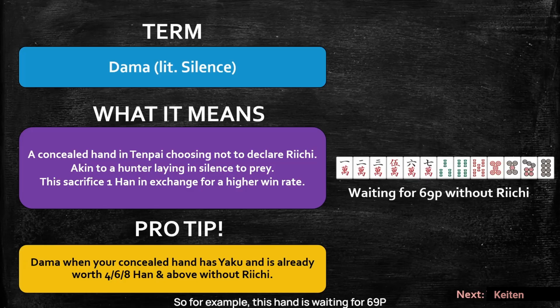So for example, this hand is waiting for 6-9P and it can be won without a Riichi, as it has pinfu. One of the typical tips for Dama is when your concealed hand has a Yaku and it's already worth 4 or 6 or 8 Han and above without Riichi, because at this Han level, an additional Han does not immediately and significantly increase your hand value.